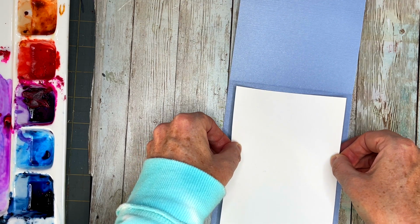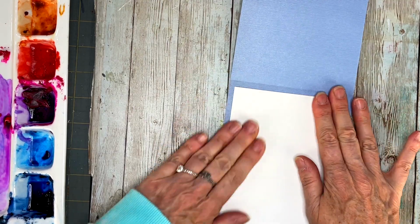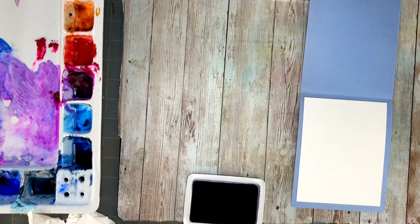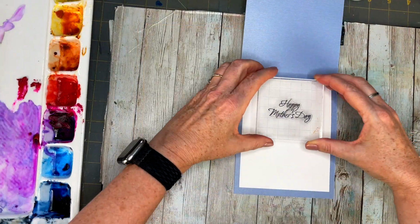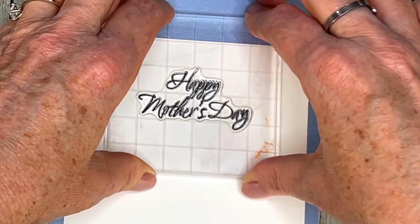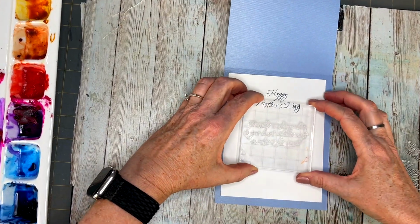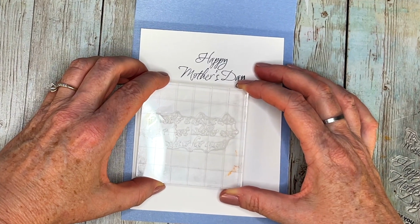Now you can handwrite a message. I'm left-handed. I have horrible penmanship, so I'm actually going to use stamps. So I have these cute little Mother's Day stamps, and I love these clear blocks because you could see exactly when you're going to place your message. So I just picked a couple of things. I'm going to stamp my paper. You can decide on where you're going to put the main message. That's what I'm doing. I'm deciding, I'm just going to go with right in the middle.